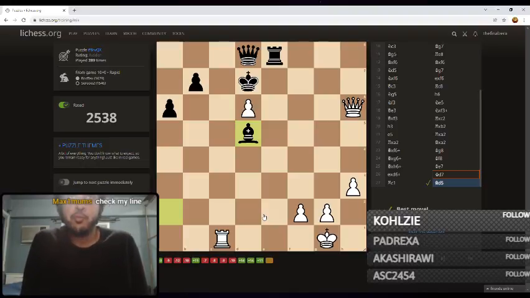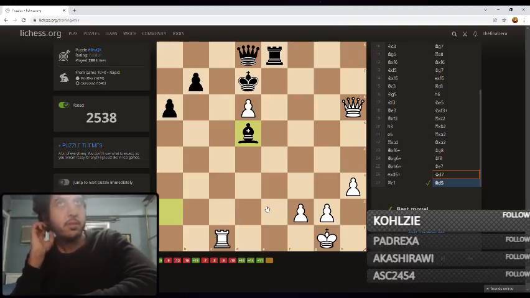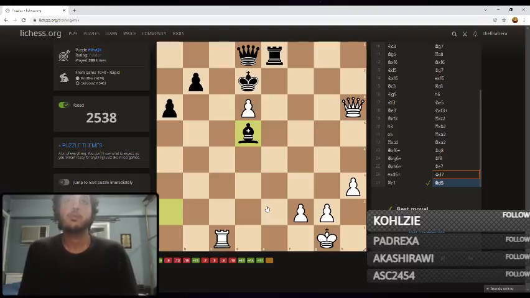So now he didn't go here. He went with the bishop here. It is the only move. Rook check, right? It is the only move. He will take with the queen and it is over. Or there is another move. It is the only move.